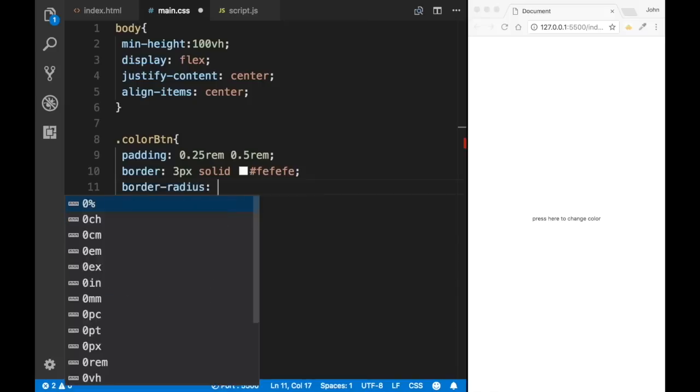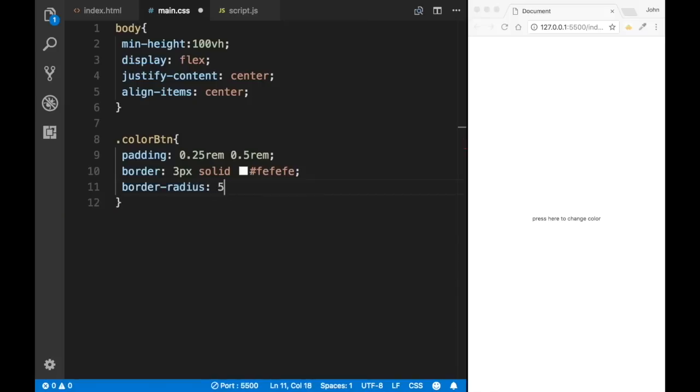So border radius, and let's do something like 7 pixels, solid, and let's do same thing. Let's do solid, and this is going to be, you know what, no, let's just leave it 7 pixels like it is. We don't need to obviously add because we already worked with the border. So let's do just border radius 7 pixels.